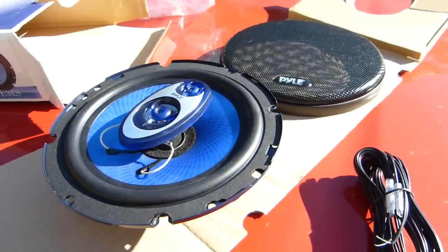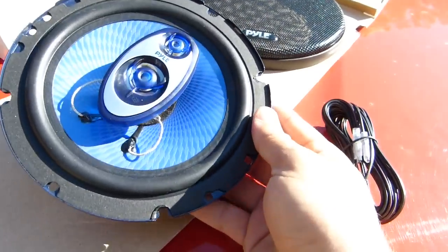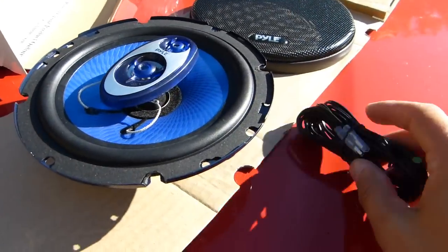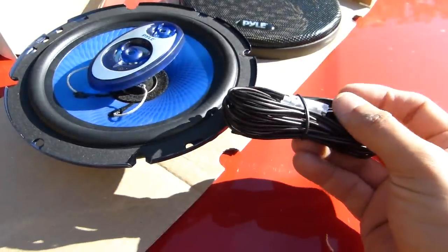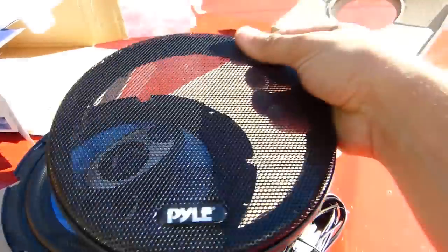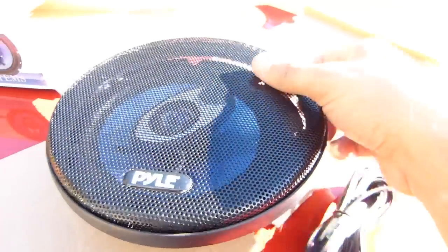Okay, so here is the new speaker out of the box, and you can see it's a 3-way speaker, and it comes with a little wiring kit and a nice grill cover that unfortunately I don't think I'll be using.